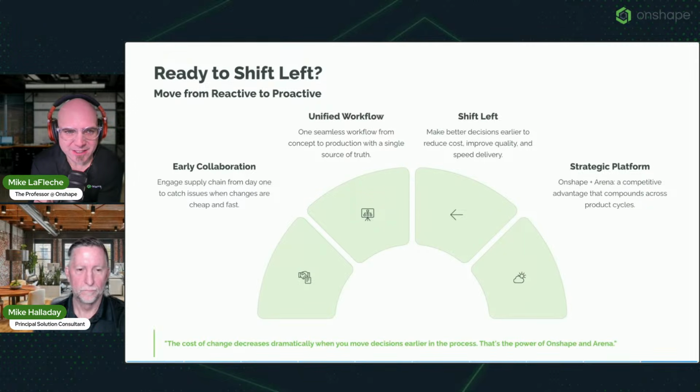How long does it take to get started with Arena for a medium-sized company, Mike? Yeah, so our average implementation time, I think, stands at 16 weeks, right? But it varies from very simple implementations that could be as little as 4 to 8 weeks up to about 20 weeks. And that's because they're getting somebody like you that's helping them along the way make decisions about how it should be implemented. It's not like you're doing installation for 16 weeks. It's more of a consulting business. Yeah, it's consulting, workshops. And honestly, the biggest reason for any delays during implementation is the availability of the customer for a workshop.